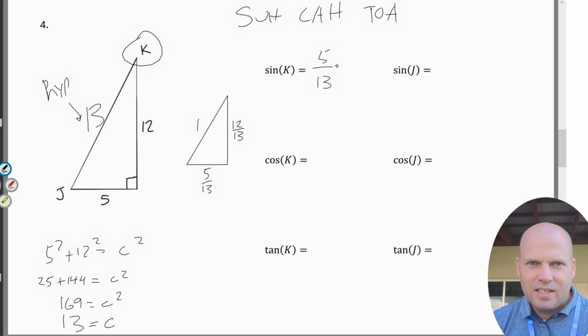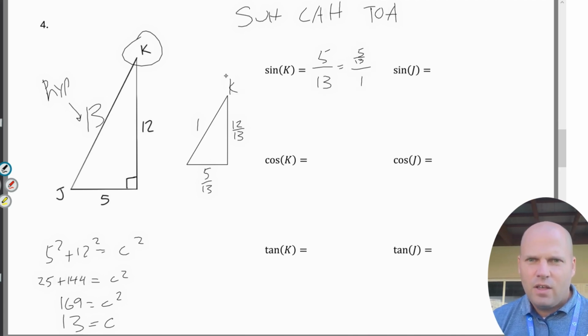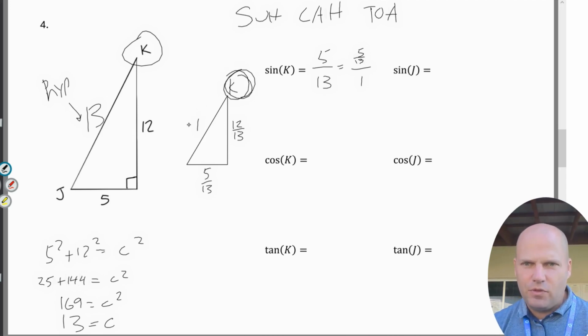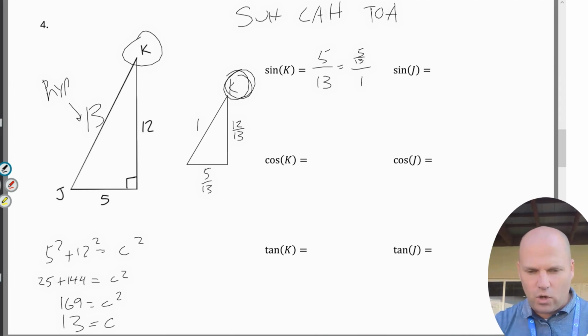Well, like, you could write this as 5/13 over 1. There you go, 5/13 over 1. If you have this angle k, you have to have this ratio. This divided by this has to be the same as this divided by this. This scaled is that scaled. It all works out.